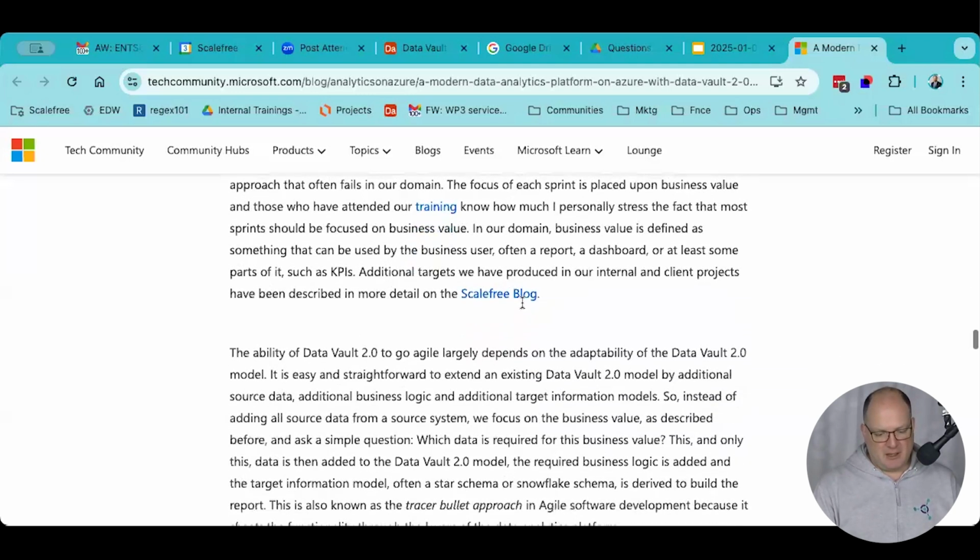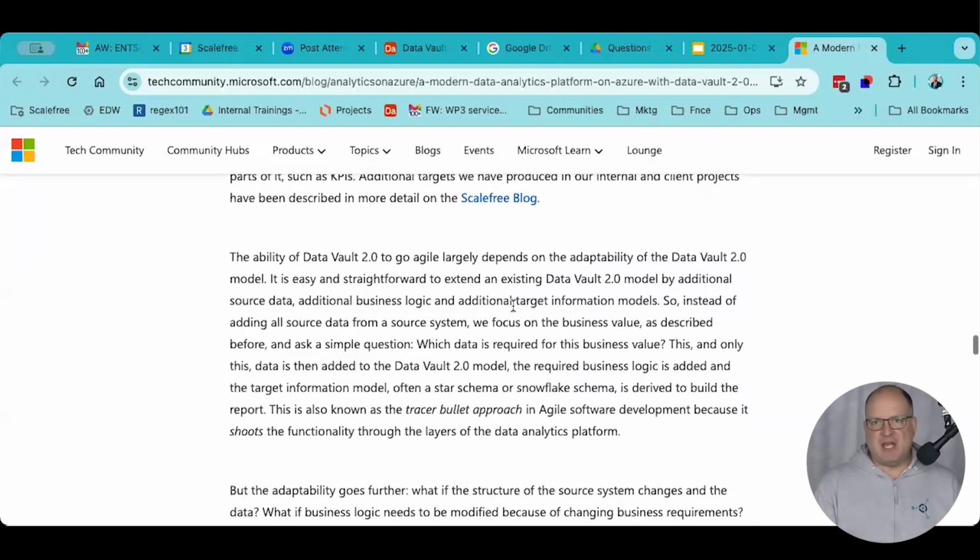Of the project. Then we can adapt to changes in the source system. Because the source systems in enterprise change all the time, we can adjust the data model inside the data platform to these changing incoming data structures easily. The same is true for the business logic. If your business changes, if you have to adjust the business logic, we can add modified business logic easily, even parallel to the old one. So you can compare the results based on a new business logic with the old business logic, right?